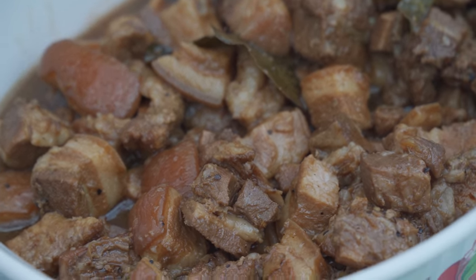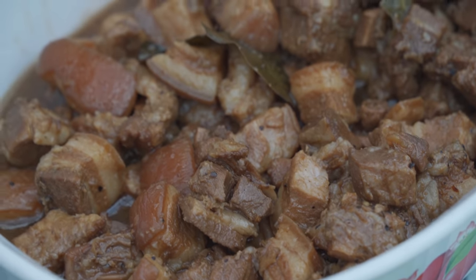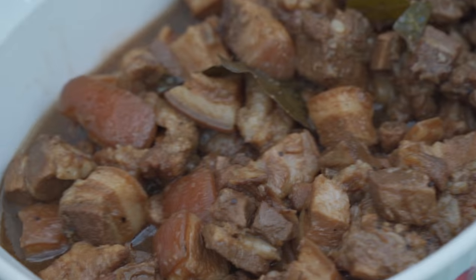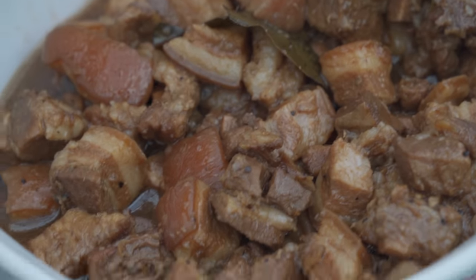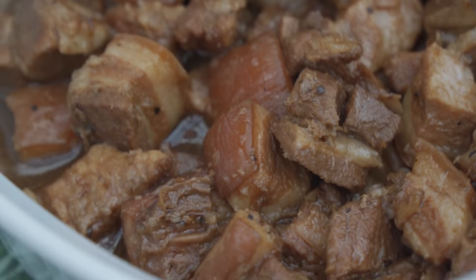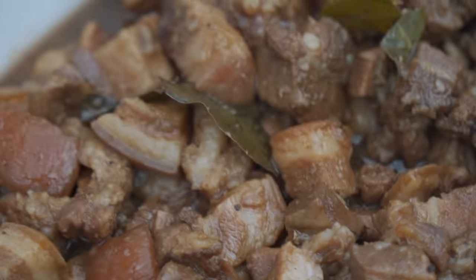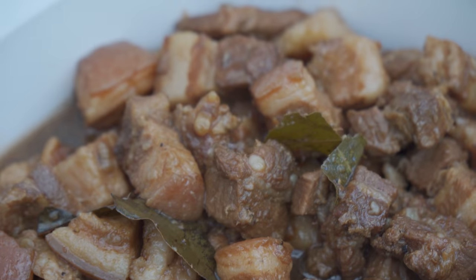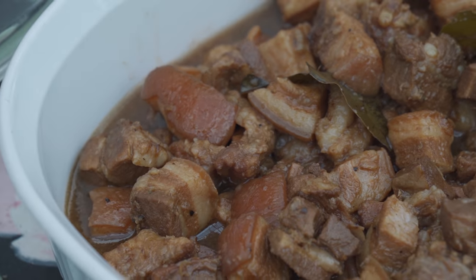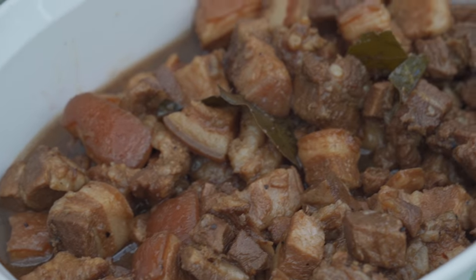And so the hope is once you've plated it, you'll have all the nice brown bits on the bottom that you can make fried rice out of. Dad typically does that, but this is also a really good portion as well. I think we'll do a recipe video on that one later when we make adobo fried rice. But for now, this is the finished product.